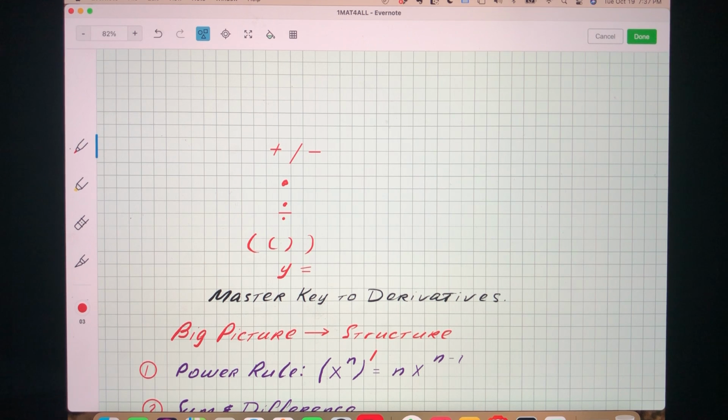Then we will look inside and ask ourselves, what is it that we're actually taking the derivative of? Is it a polynomial? Is it a trigonometric function? Is it some other function from algebra or calculus? And then we apply the rules that go with that particular function. Then we use the order of operations to simplify, so we use PEMDAS to combine like terms, cancel what we have to, and once we do all of the cleanup, that will be the final answer. So this is the process for taking the derivative of anything.